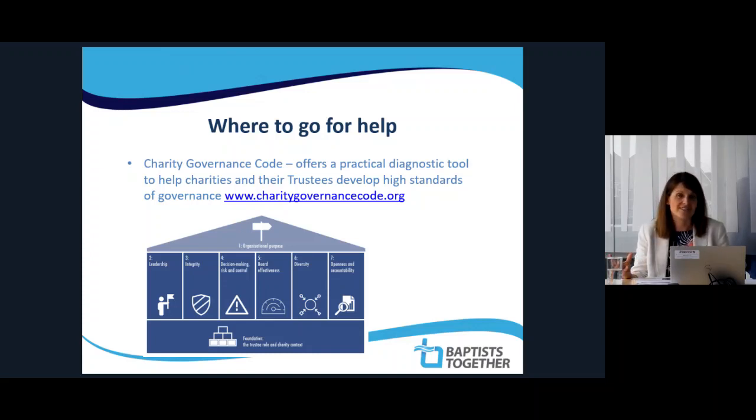There's one for large charities with income of over £1 million, which obviously won't apply to our churches, but there is also one for smaller charities, and it's designed to be a tool that you can go through bit by bit together as a group to identify how you can develop high standards of governance in your church. All of this is designed to give you a sure footing, a security in understanding how you need to comply with the law, so that you have a good foundation on which to do your mission and kingdom work in your churches.